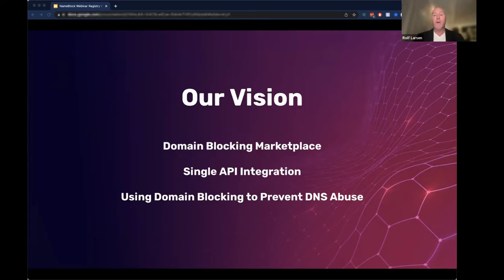We have a vision for how we would like domain name blocking to be performed and offered. We would like to focus on preventing abuse with blocking. We have been many years working with anti-abuse management and blocking is a very effective way to prevent abuse from happening in the first place. We are also focused to make sure that blocking is something that can be adapted by any size of brands. Currently, blocking is something that mostly big brands have been focusing on and smaller brands have not had the same abilities to engage with those services. We want to change that.